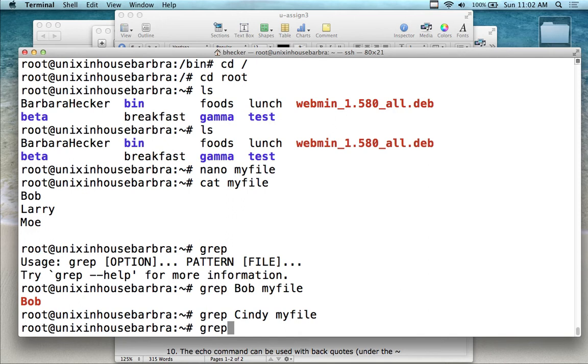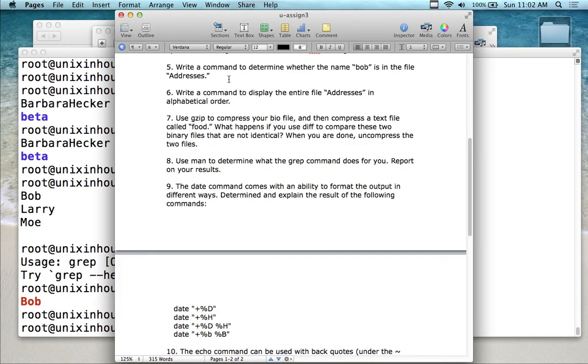It's helpful to have the background info because then you'll have a better understanding of what we're doing. That's a very simple way of answering that question. So if you're going to write the answer, you can go grep space Bob space addresses.